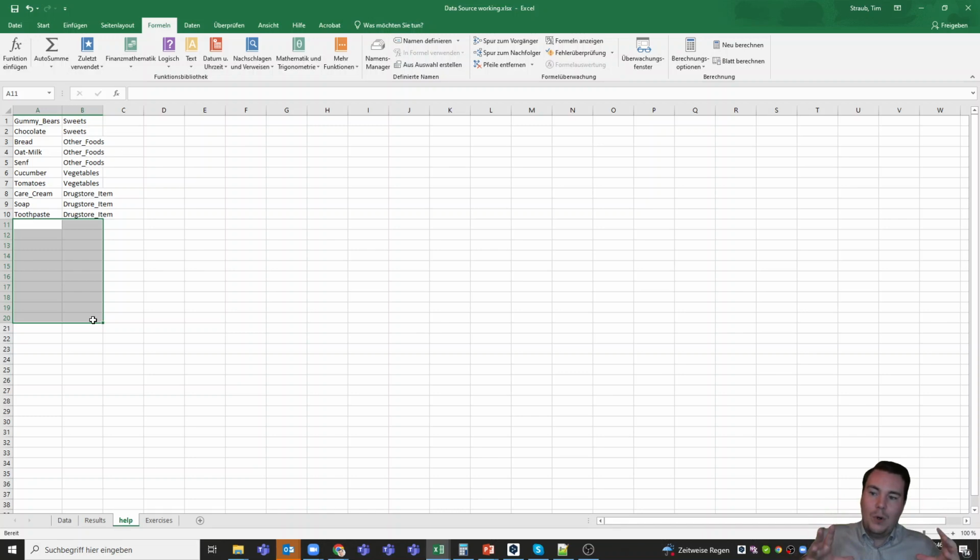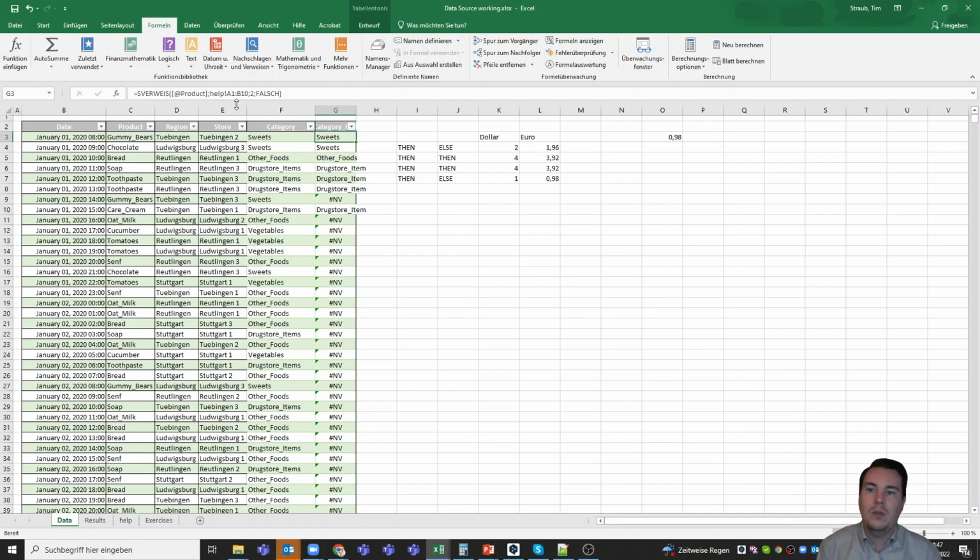So from that point on, we have no chance of finding the item anymore. Hence, we would need to lock down the lookup table from A1 to B10, and it's not allowed to change. So coming back to our formula, that means at least $1 here, but if you want to be 100% sure, make a $ sign everywhere and everything should work.